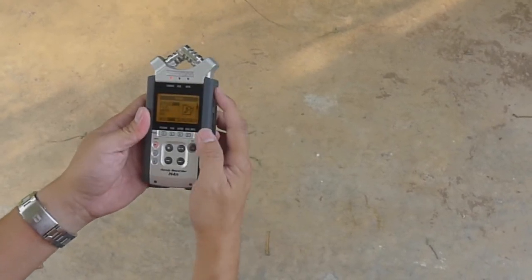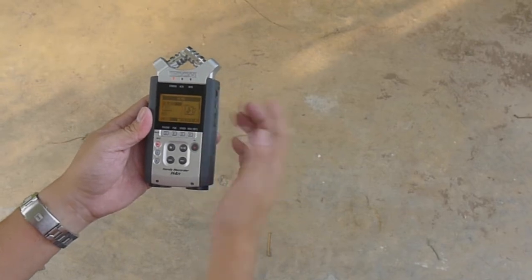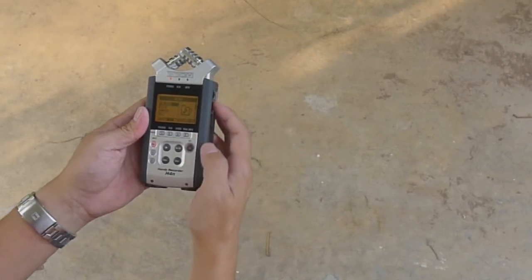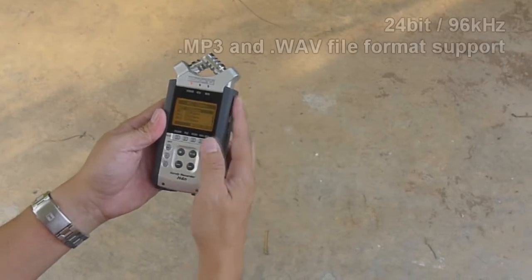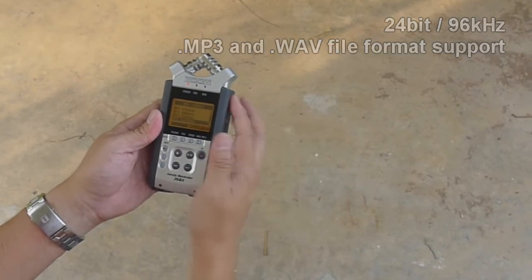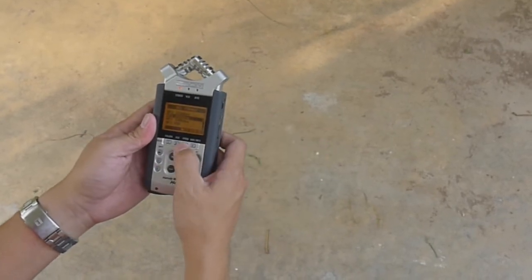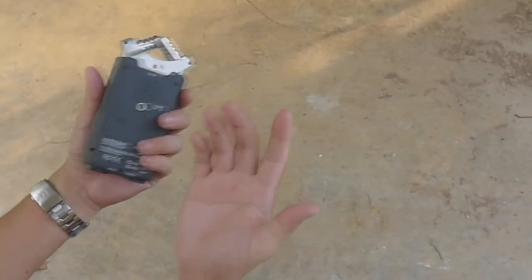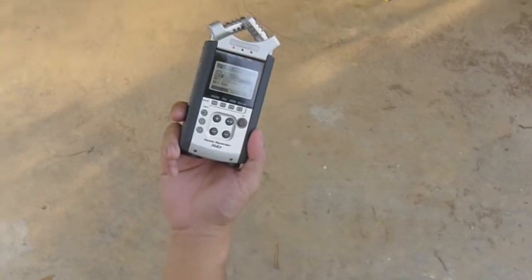So if we take a look at the menu structure going here, it's really simple to navigate. You can change the recording function to wave files, mp3, various recording detail levels and so forth. So it is really a truly all-in-one sort of digital recorder.